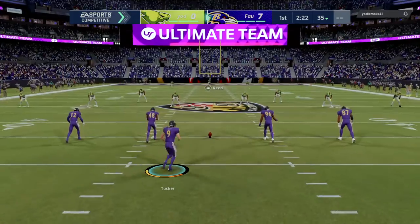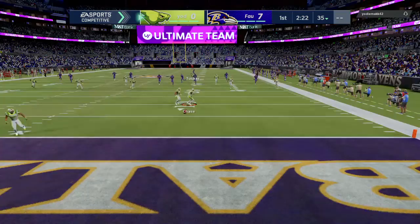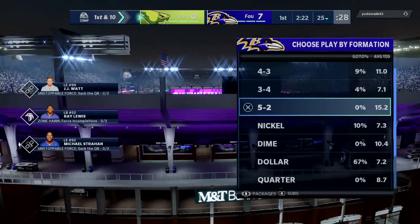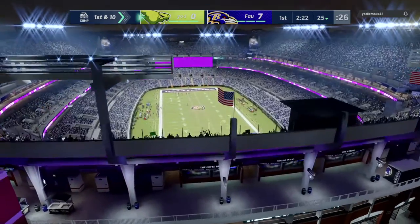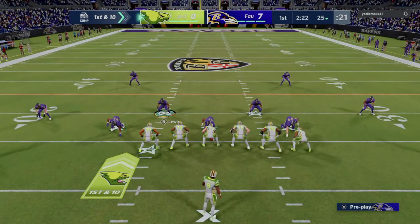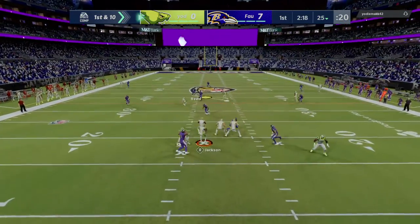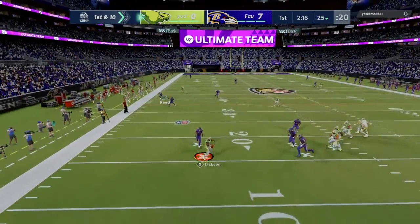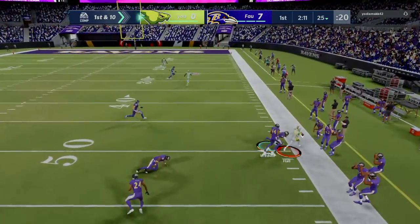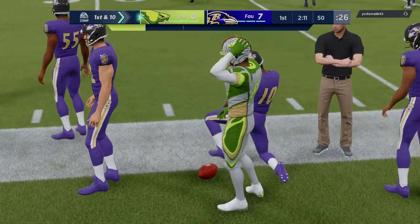Tucker now to kick it away following the touchdown. And this will not be returnable. It's out of the back of the end zone for a touchback. At their own 25-yard line. Throwing on 1st down, it's Jackson. Steps away to his left. And he'll find Hall. And he's going to be out of bounds right at midfield. 25 yards there on the catch and run.